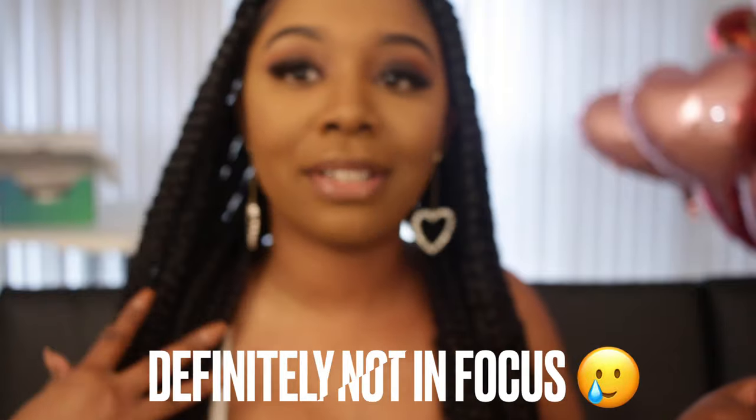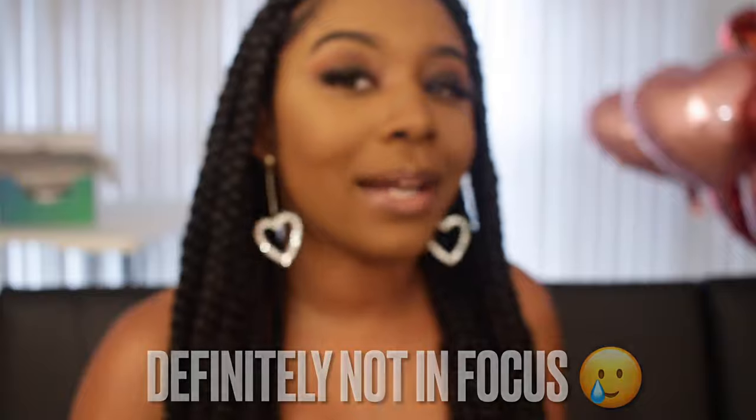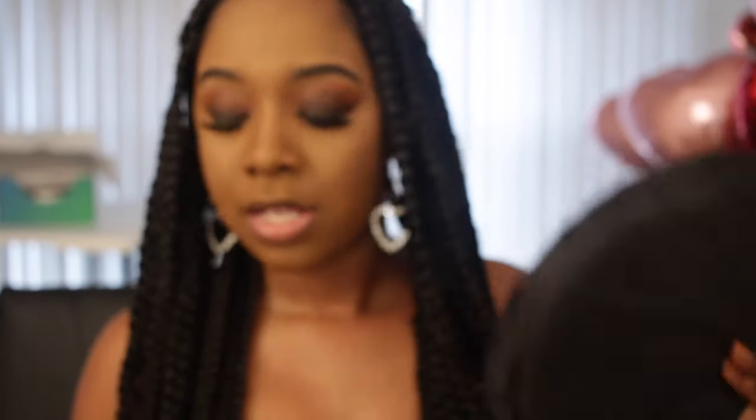Alright y'all, I can't see, so I hope I'm in focus. I switched my earrings out because I decided to do headshots next. So I ordered some reflector pads from Amazon. I'm about to say, what is it called?